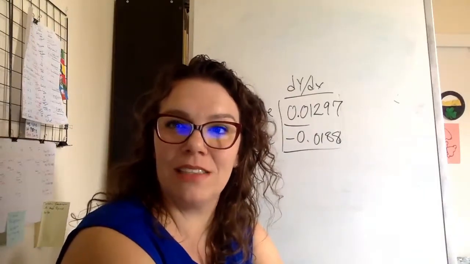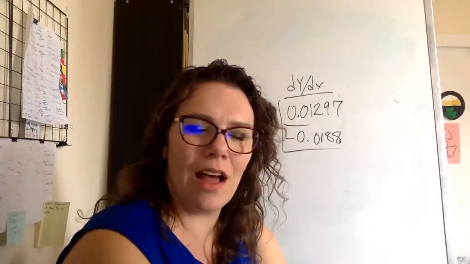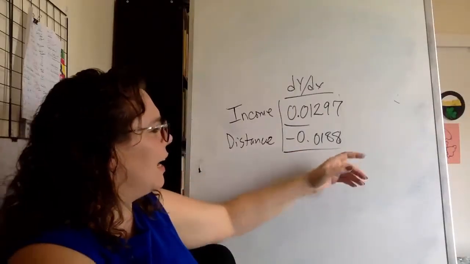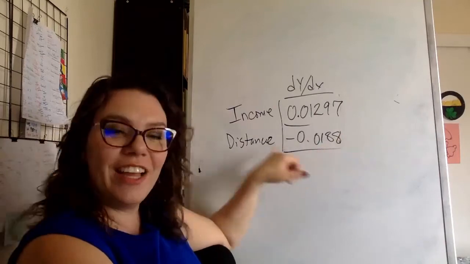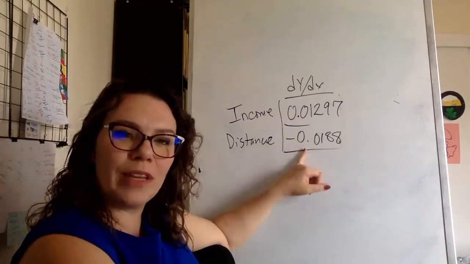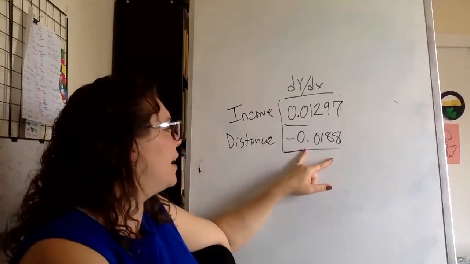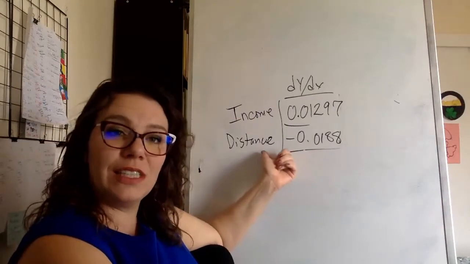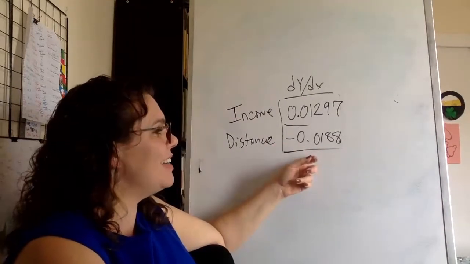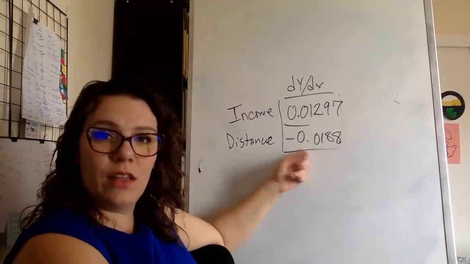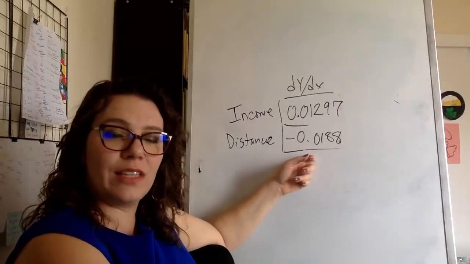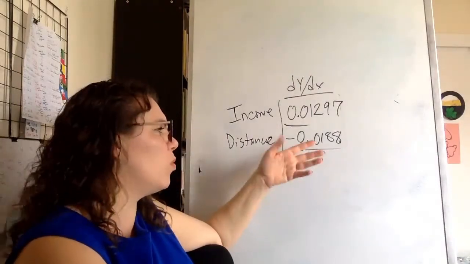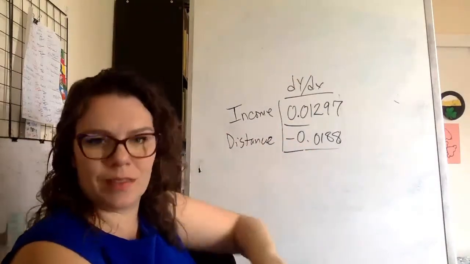Does that make sense? Hopefully. If we wanted to interpret the other one, we'd say that there is a negative marginal effect of distance from work on the probability of a person taking their vehicle to work. So it's each additional mile that a person lives from work is going to tend to decrease the probability that they drive their own car to work by almost 2%, right? It's 1.8%. It's pretty close.